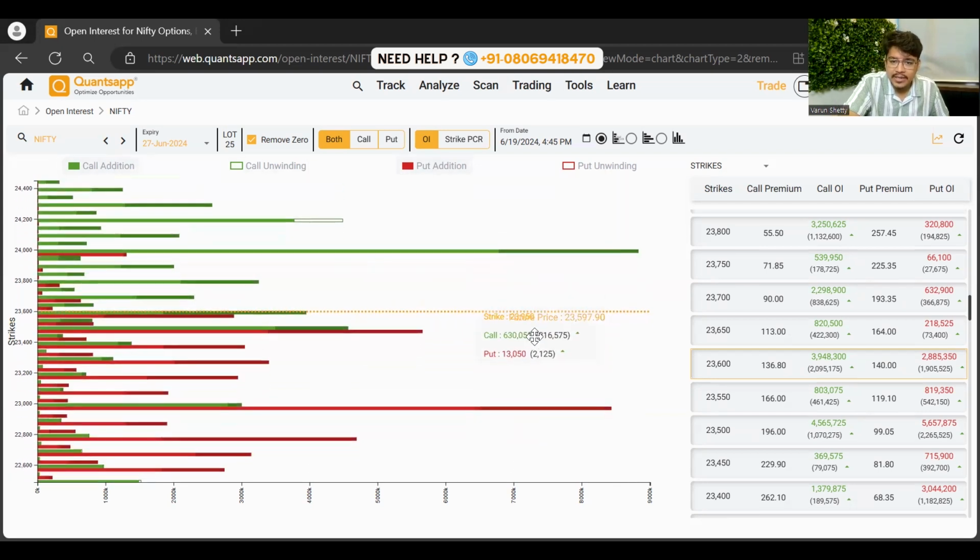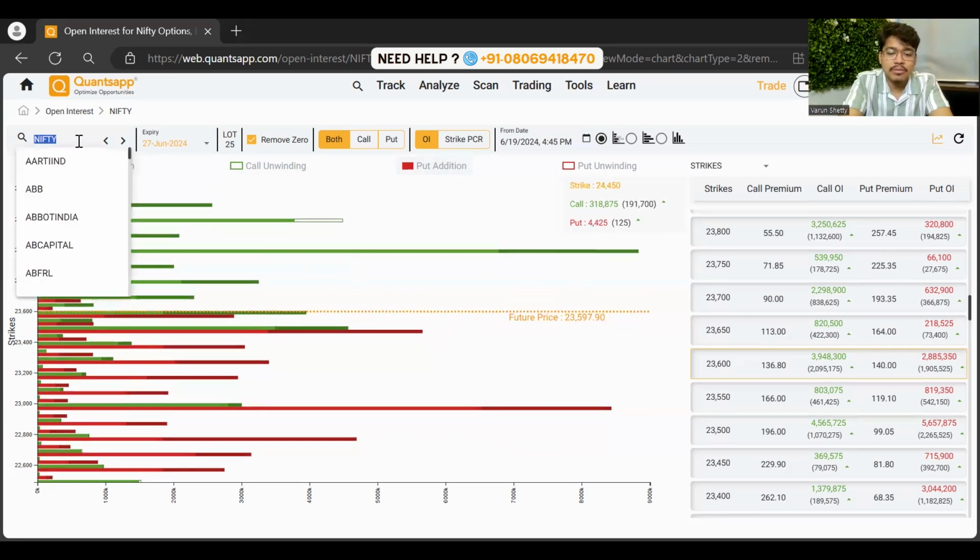You can think of it this way: the heaviest call, or highest call, is the same thing. It's the strike with the most call open interest, which is this strike. And the heaviest put is the strike with the most put open interest, which is the strike right here. These act as resistance and support. The heaviest call is the resistance and the heaviest put is the support. The market, the majority of the times, will close or expire in between these ranges, because writers obviously do a lot more research. But a lot of times their view is wrong and the market provides a good rally.